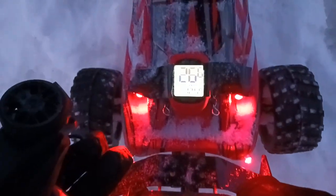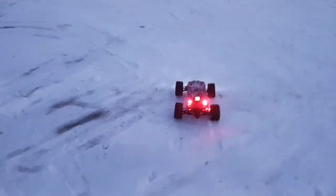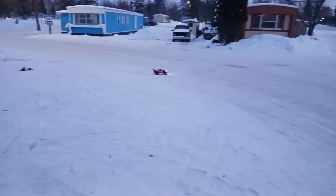Oh, I had to see our top speed too. In the snow. About 20 degrees out. 26.8. About 30 miles an hour, 2S right out the box.